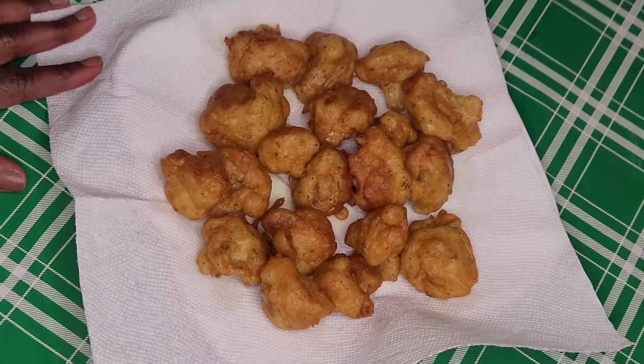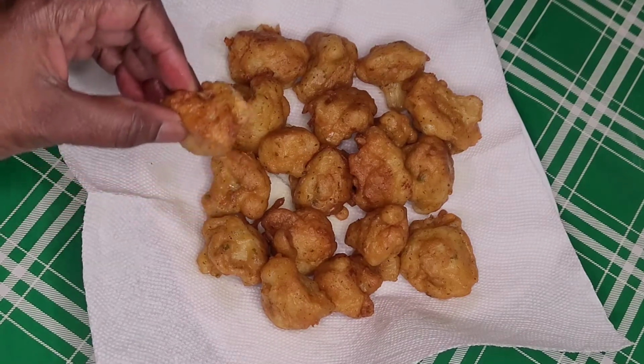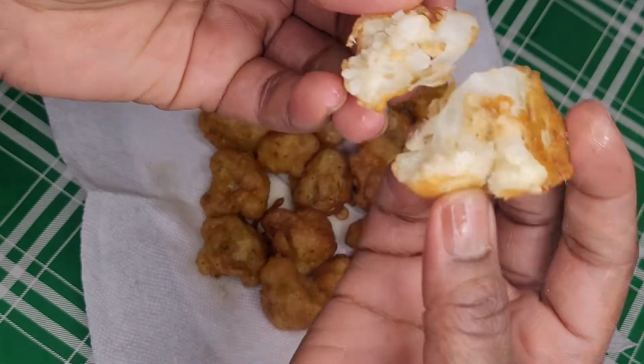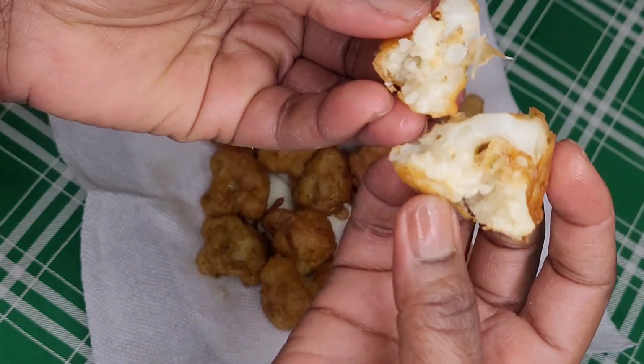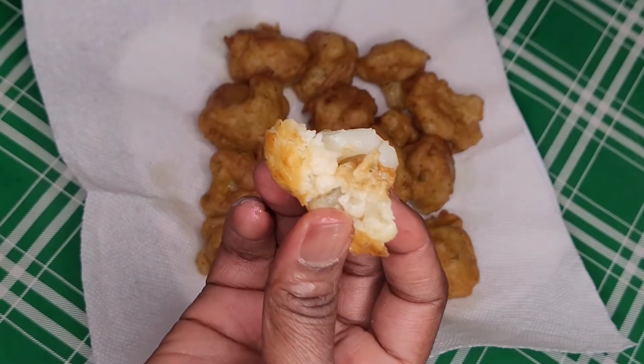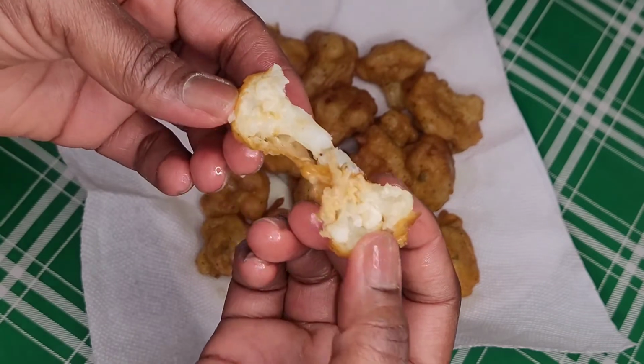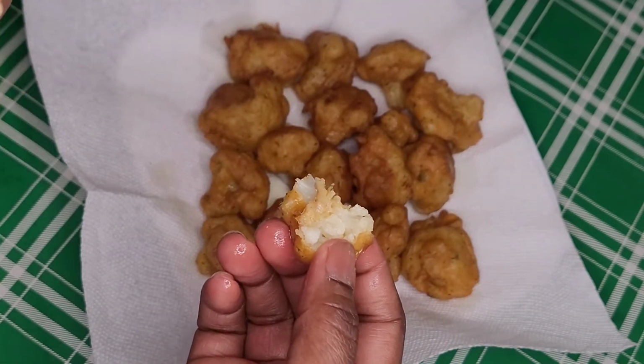These are our cauliflower nuggets. Time to taste one. Just look at it. Now time to taste and see. It's so good.